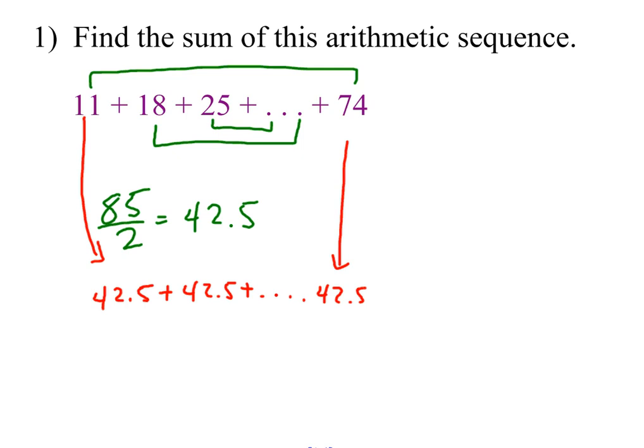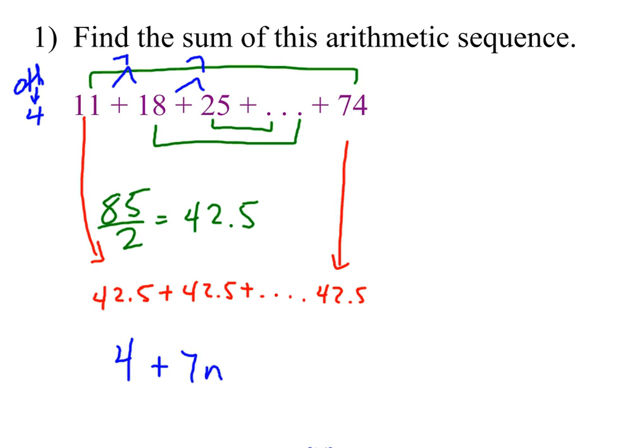Well, this is a small enough sequence you could actually write it out and count it, but it's not always going to be that way, so we have to come up with another way of doing this. So we're going to come up with a rule for this. If we back this up and come up with our 0th term right here, this goes up by 7s. So if I subtract 7, I get 4 here. So my rule is 4, my 0th term, plus my increment, which is 7, times n.